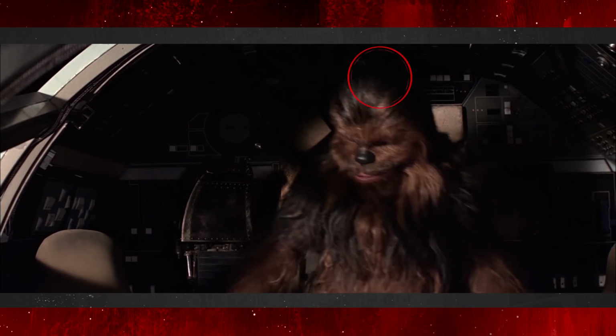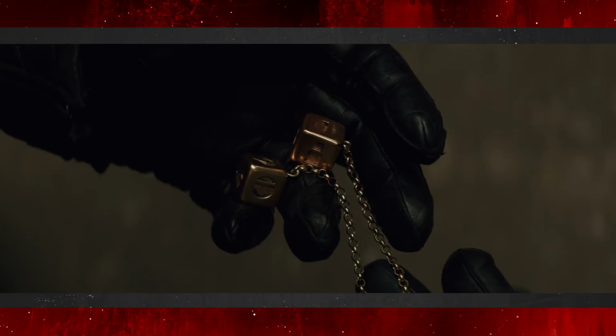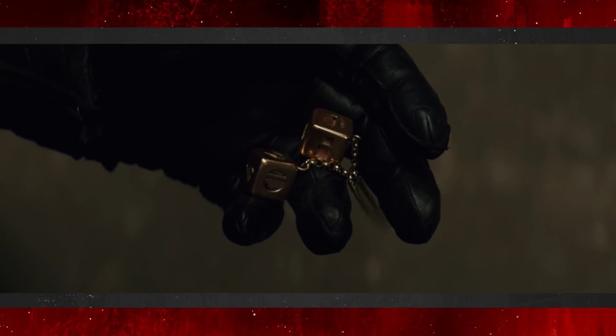Yeah. We got to talk about the dice. Legendary Millennium Falcon prop, and we finally get to really see it up close here. They were going to put it in The Force Awakens, and then they ended up changing it. I think they're technically there, you just don't actually see them in any of the shots. There was a shot where Han was going to hang them up, JJ shot a scene where Han hangs them up, and Ryan saw that, and that's why he made such a meal out of the dice in The Last Jedi, but then JJ cut the dice appearance in The Force Awakens.